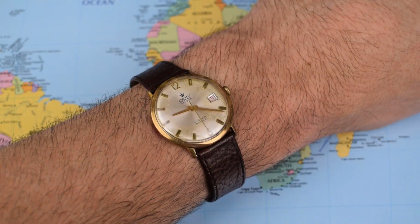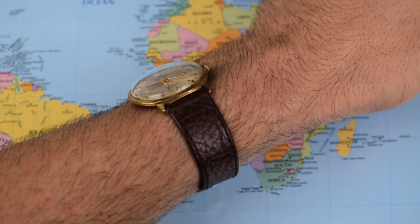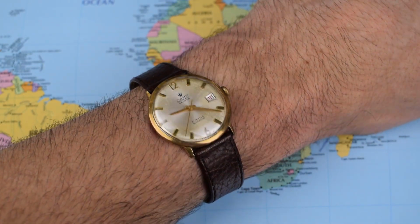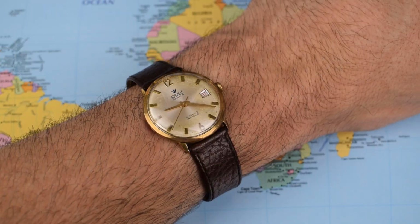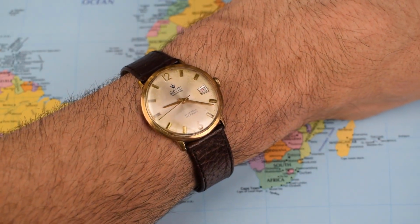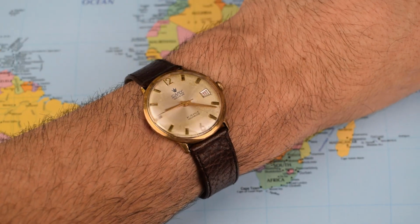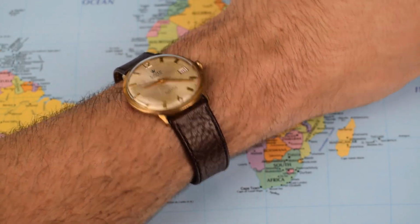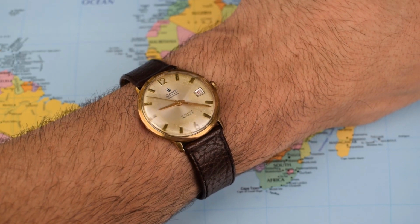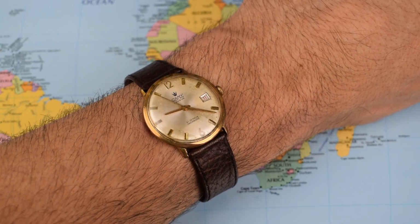Another special little watch, this one, and one that I know nothing about, this little Cami, other than the fact that it was owned by my grandfather. Now, he died in the late 1980s. It sat in a drawer at my nan's house until she died in 2007, and I've had this one ever since. I wear it a couple of times a year. Lovely little hand winder, a little Swiss 17 jewel movement. It runs remarkably well. Could probably do with a service.